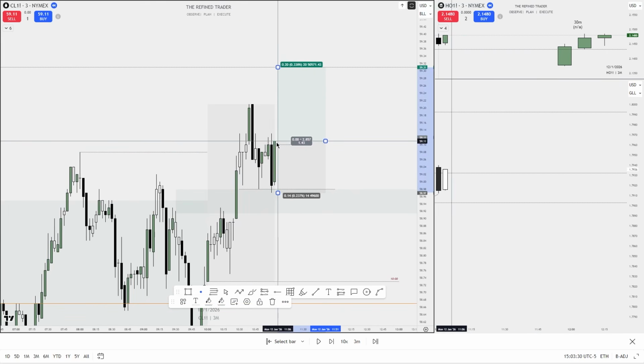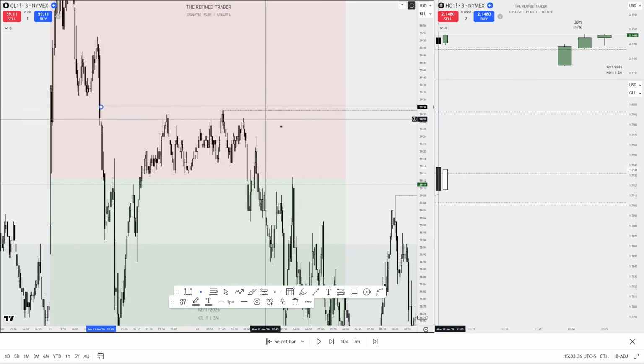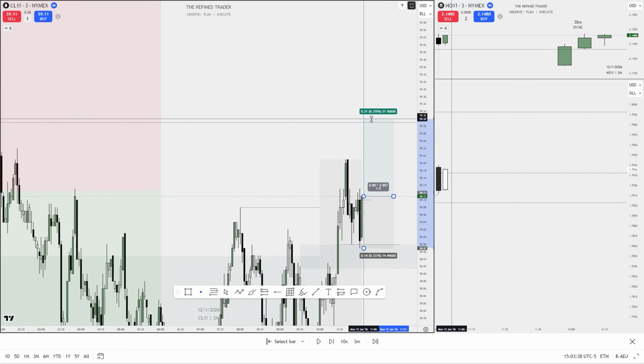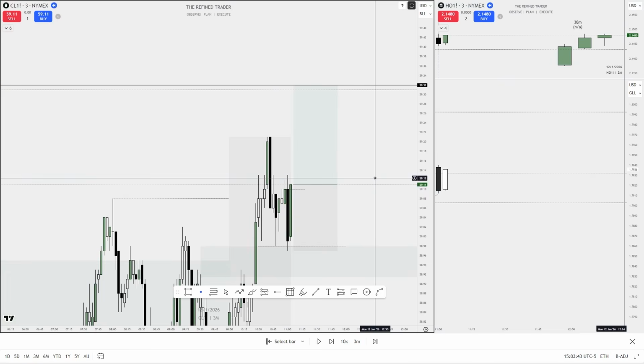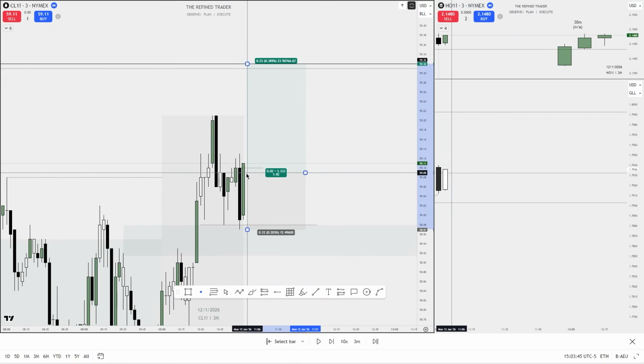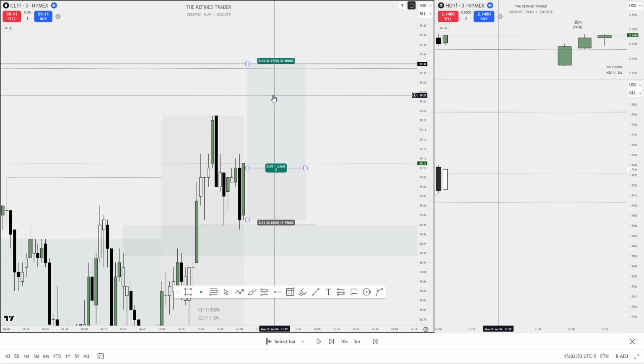So by the minute we got the CISD, I just hit market execution, and just above the high, what do we got? We got a gap. So I wanted to squeeze a little bit of RR from here. If I was going with my 4 or 5 contracts, this is what I would do: I would probably set the limit here, or try to go with stops at the bodies and then go for the retest here to get my 2R. So this is how I would go about it.